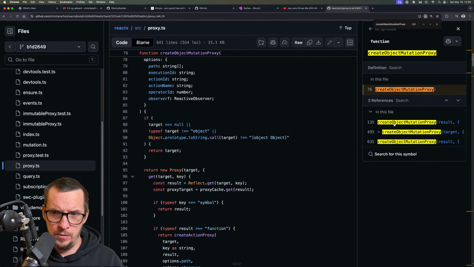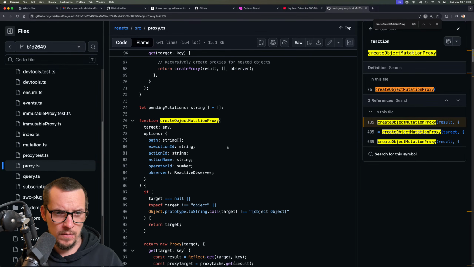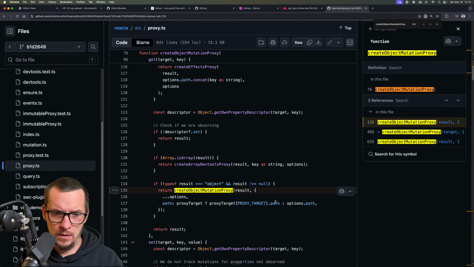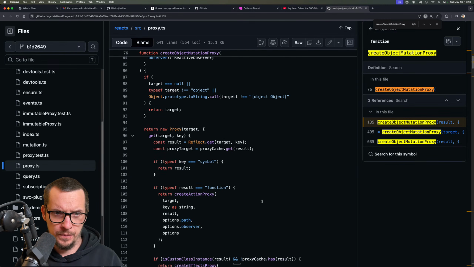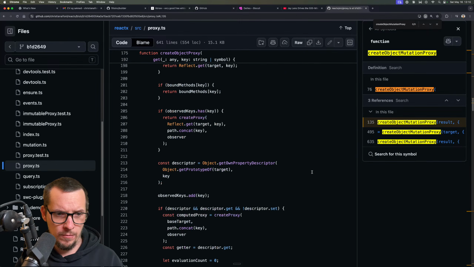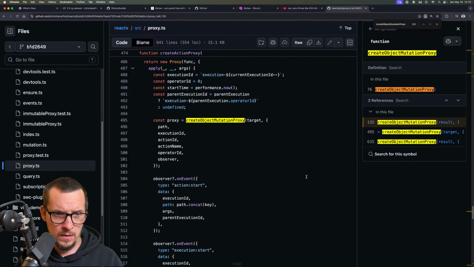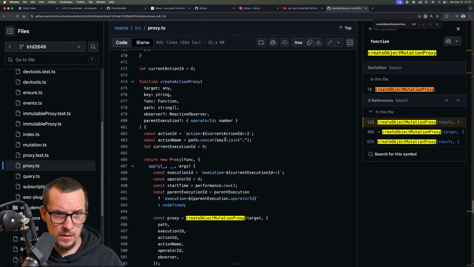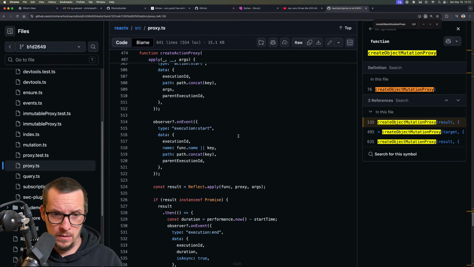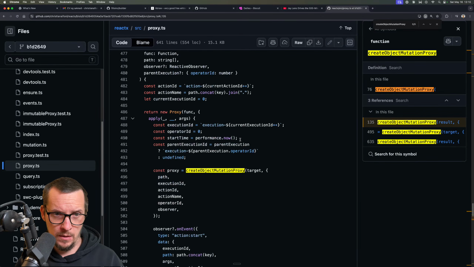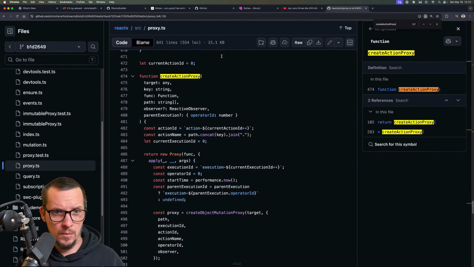Wait, now I'm confused. 135? What's this 135? Oh, that's weird. Okay, so we use it there, 495. Which is an action proxy. And array DevTools proxy. What about the action proxy? Where do we use that?